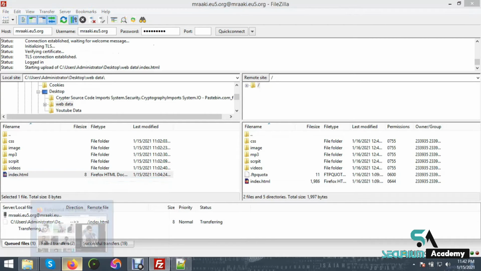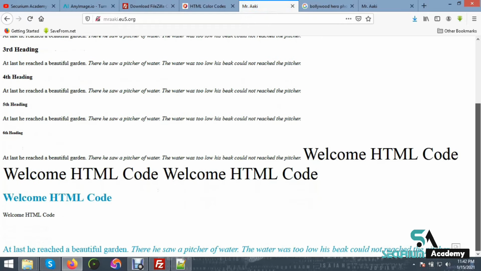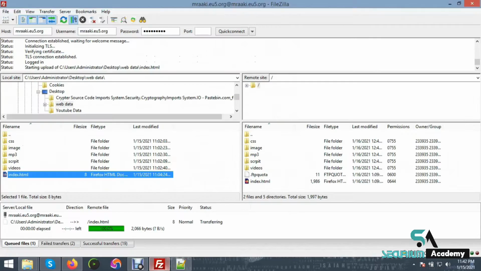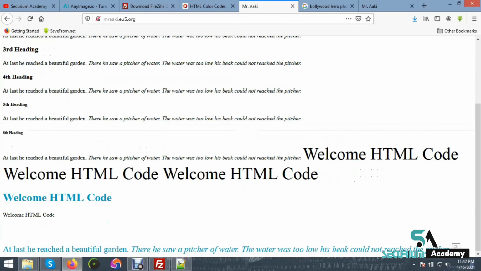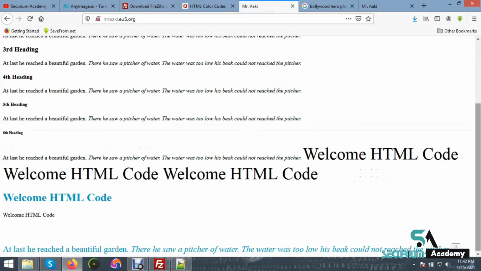Then go to your web page and again refresh. It's still uploading. Keep patience and check here again and again, refresh. When your picture is uploading, it's showing this icon now.